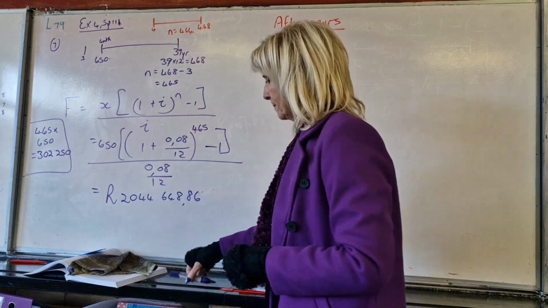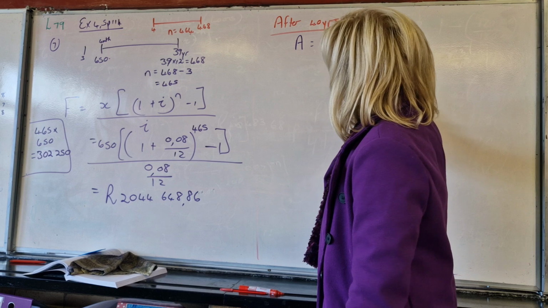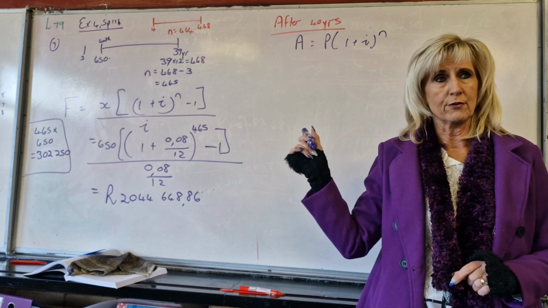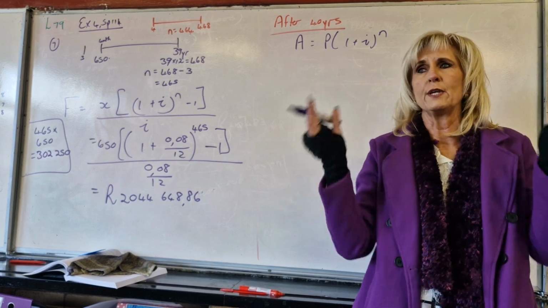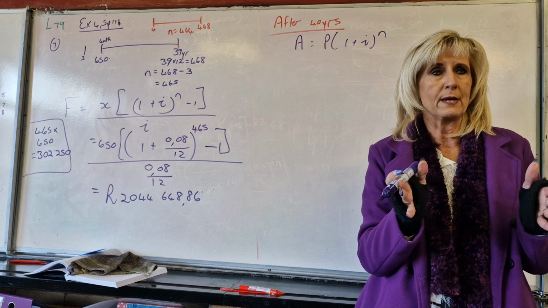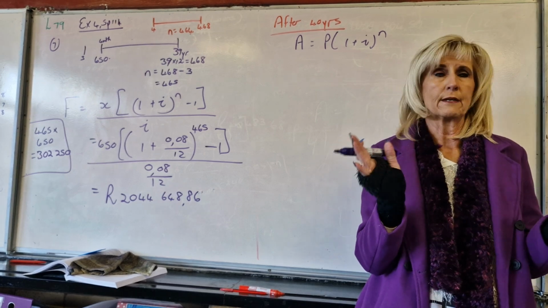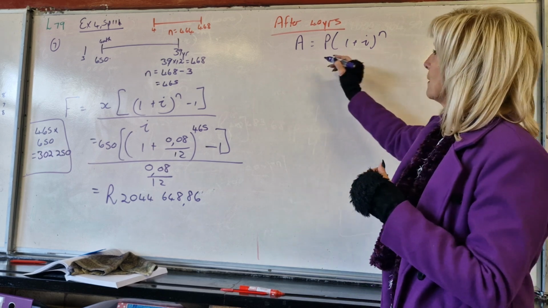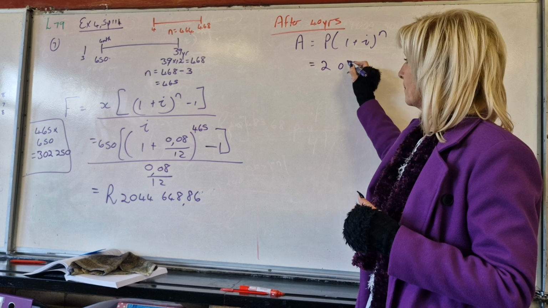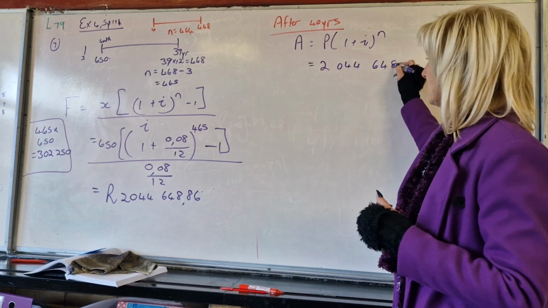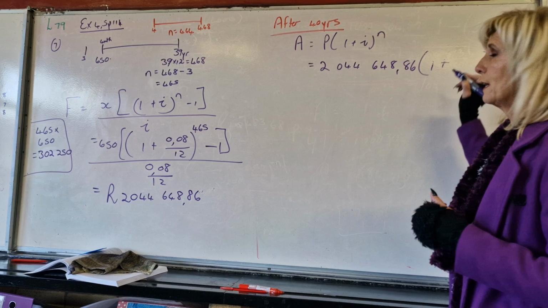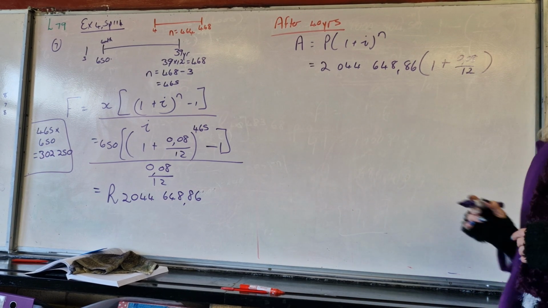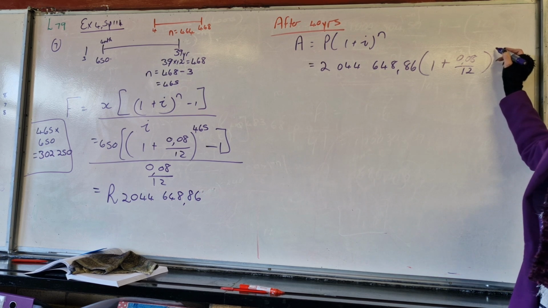What sum is that? Because you're not busy putting in money anymore. The last time you put in 650 was at the end of 39 years. For whatever reason, the person decided to leave the money there for another year because he didn't need it. He's going away, he's doing something, he wants a little bit more interest. So I'll have to take the 2 million, which is a once-off amount, and put it there, like in grade 11, for a certain time. It's still under the same contract, the 8% per month, monthly done, and then it's here for 1 year.